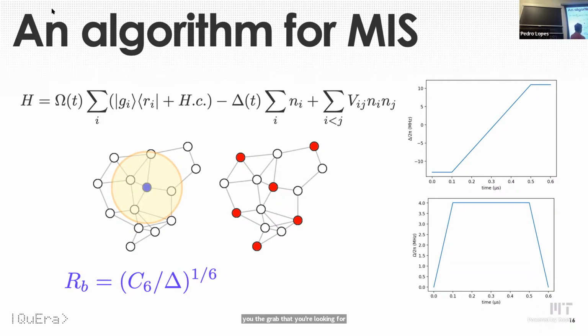That was long, but you stop at your final delta such that you fix the blockade radius so that your collection of atoms describes the graph that you're looking for. Say, I want this node to be connected to that. Oh, I need a Rydberg radius of yay big. Then delta is fixed, and I can ramp until I get to that delta. Adiabatically, this collection of atoms is going to grow, and it's going to finish with as many Rydberg excitations as allowed by the constraint of their positions, their distance to each other.